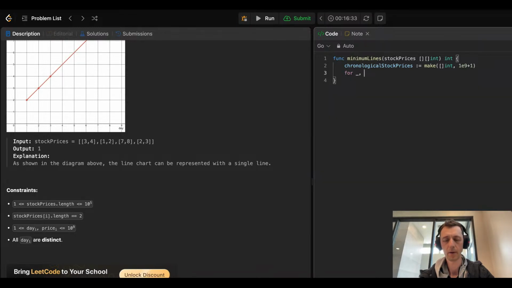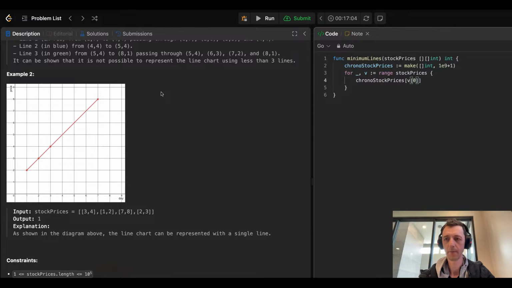No, we need the pair. Range stock prices. Let's put them in chrono stock prices chrono. We need the 0, that's the day, and the price.